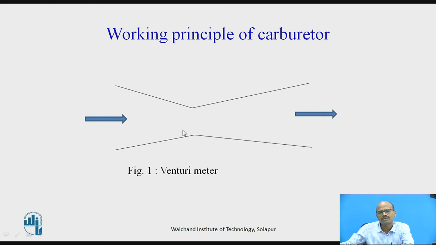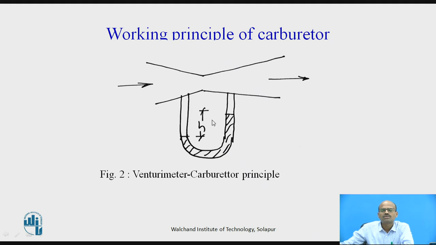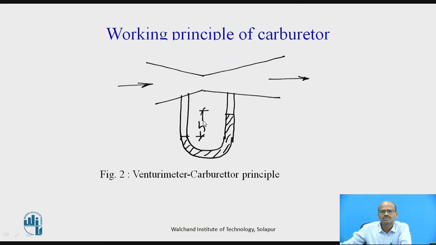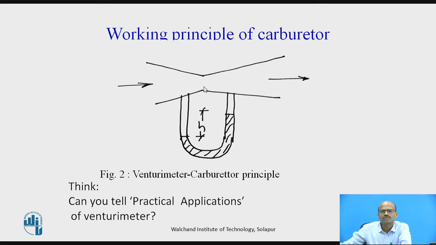The minimum cross-sectional area is here — it is called the throat. The throat has the minimum pressure. What we will do now is try to connect this throat to one tank. If we connect the manometer to this Venturimeter, you will find that the downstream side pressure is less than the upstream side pressure. So if I connect the throat to one tank, that pressure will be acting on that tank.